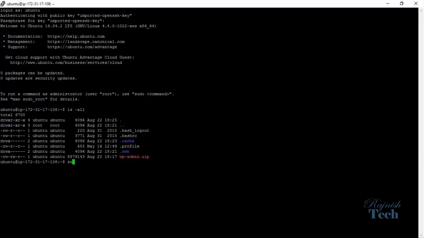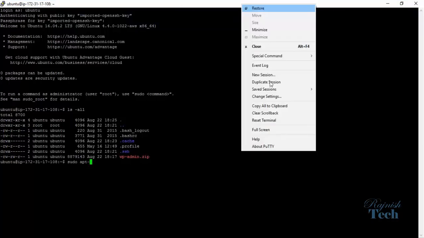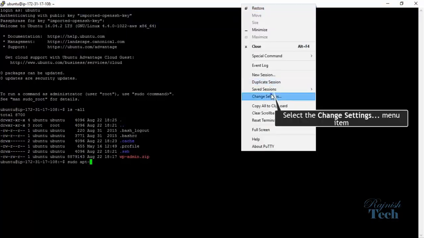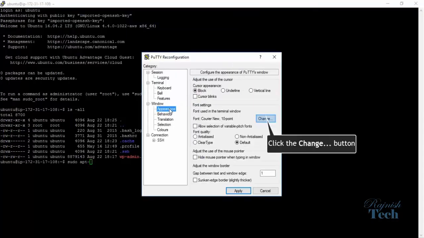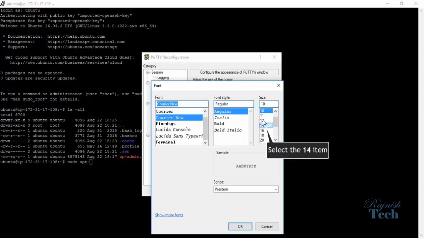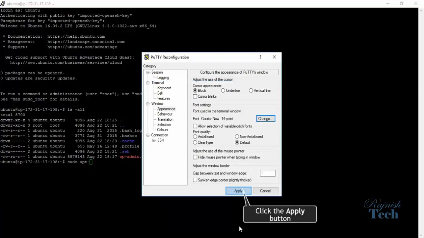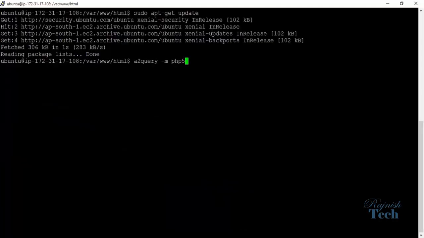First you need to, wait a minute. I will change the setting so that the text will be larger.